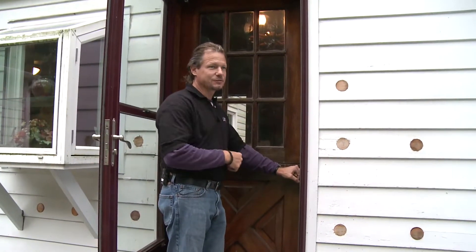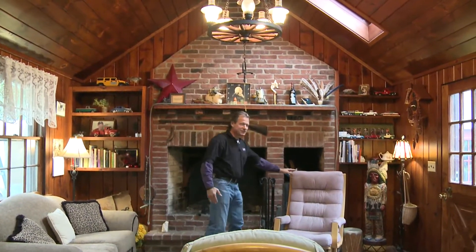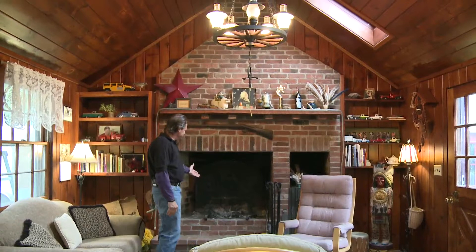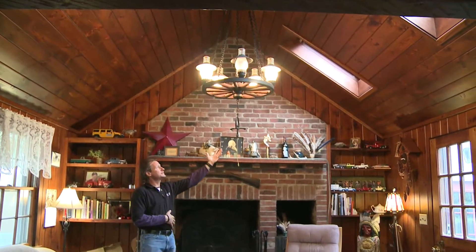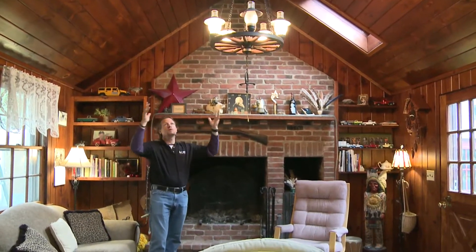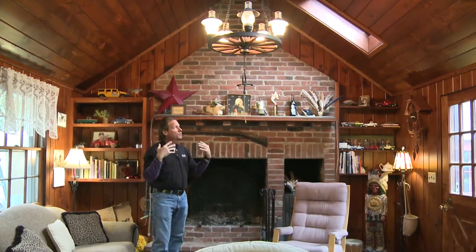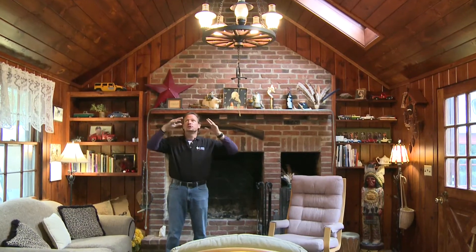Let me show you this cute little farmhouse room that's under this cathedral ceiling. Can't you just picture sitting here in the rocker in the wintertime kicking your feet up with a cup of tea and a fire going? This is just a beautiful little room, and we have this woodwork. It's one by six and one by eight tongue and groove v-joint pine that's actually been restored just about five years ago. Had a great painter in here and refinished the whole ceiling like fine furniture. And we don't want to disturb the inside of this by drilling holes to access the rafter bays to blow cellulose in.